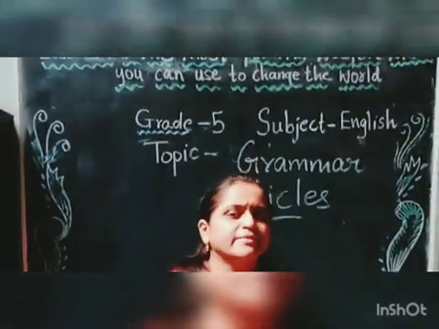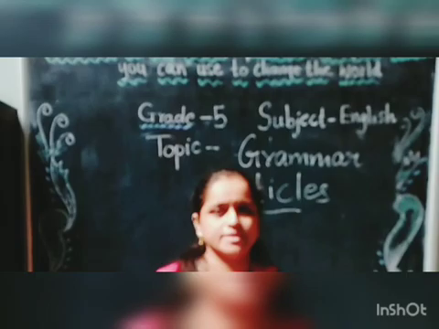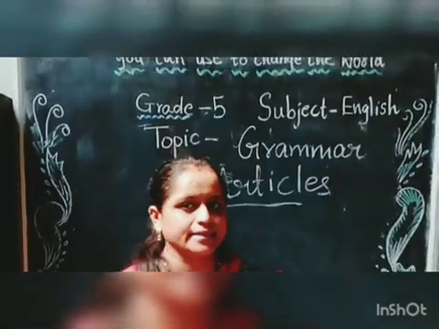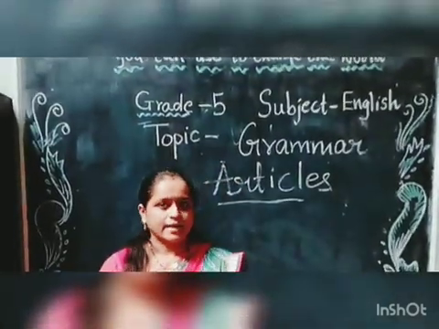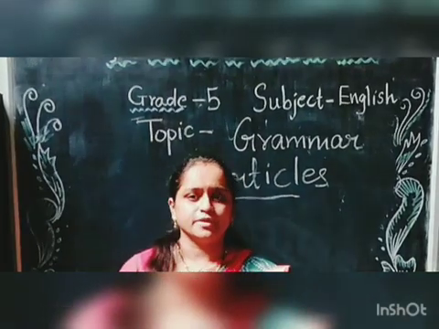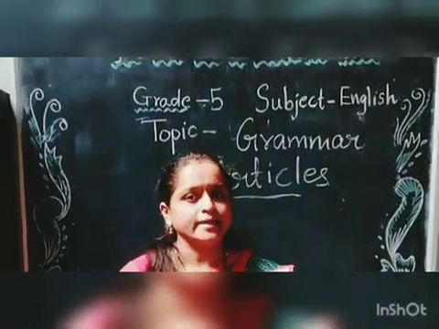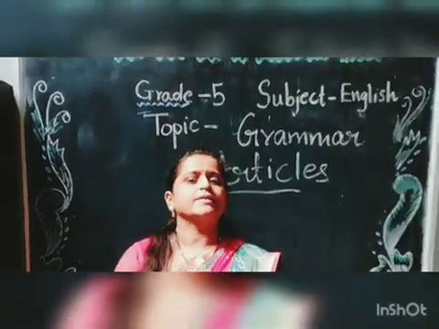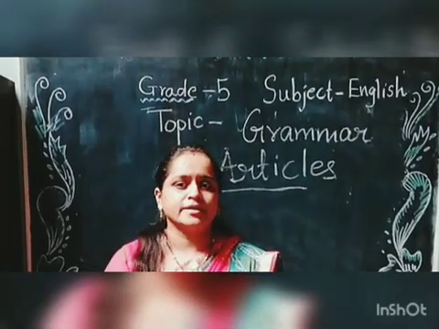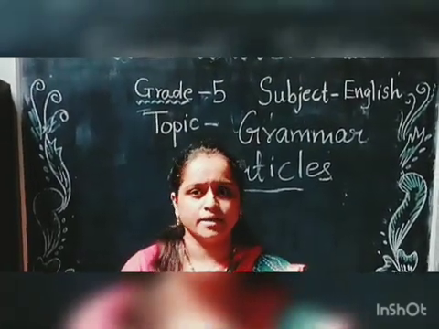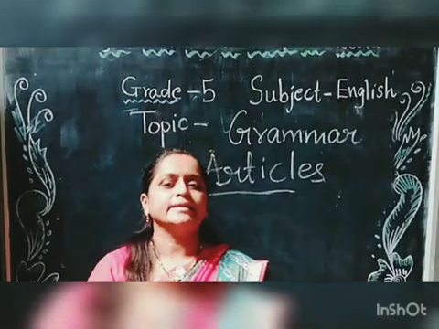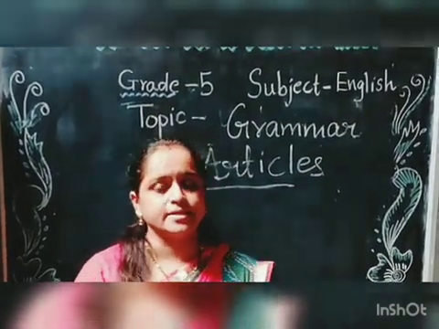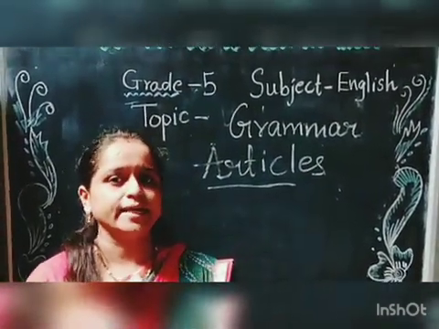So welcome to our next video, and today we are going to see the grammar topic, that is articles. You all know which are the articles; we have studied them in the previous year. So a and an and the, they are the articles. They are known as determiners, which determine the noun. A and an are indefinite articles, whereas the is the definite article.